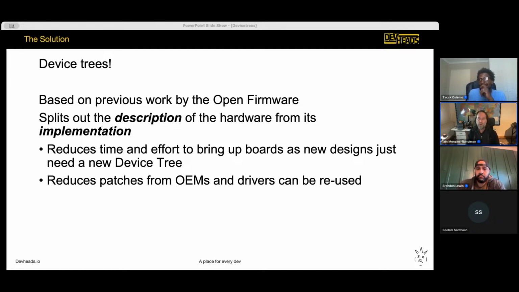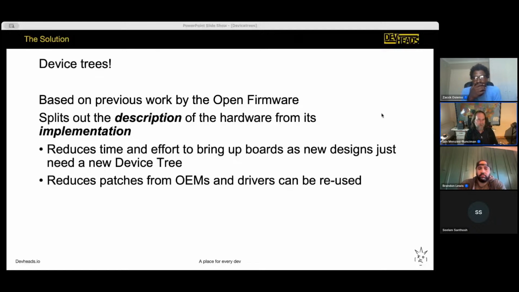Because when you've got a new board, quite often they're just a variation on a pre-existing board. So now all you're having to do is potentially just tweak the device tree a little bit, tweak some of the drivers, and go. So you're now improving a whole side of that time to get things to market, and it just makes things a lot easier. So we have a look at the next slide.